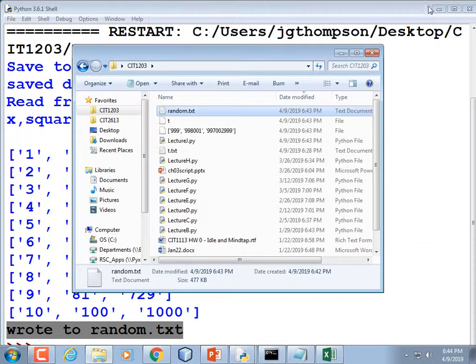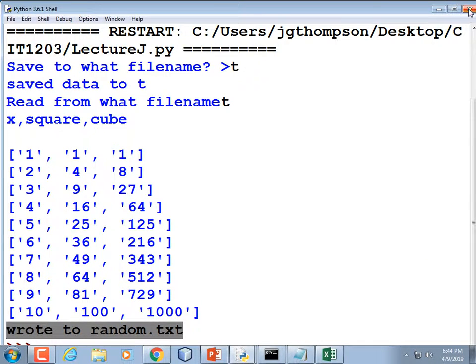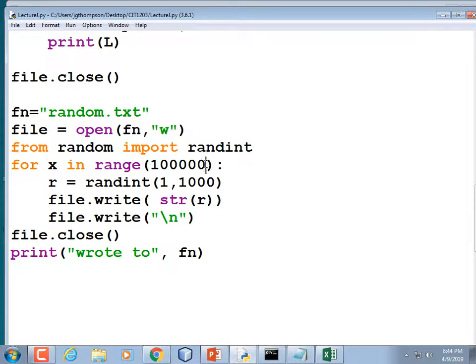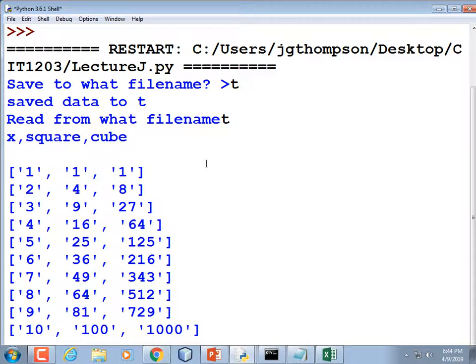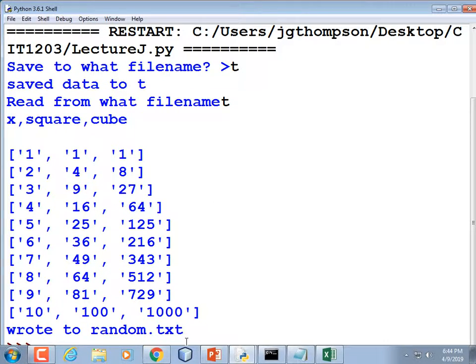Machines are amazingly fast anymore. How about 10 million? I'm going to create a 10 megabyte file. Add one more zero. Now it's actually taking some time. All right, wrote it. Yeah, we created a 10 megabyte file. We could keep doing that until we filled up our hard drive. That'd be exciting. All right, that's about enough of that.